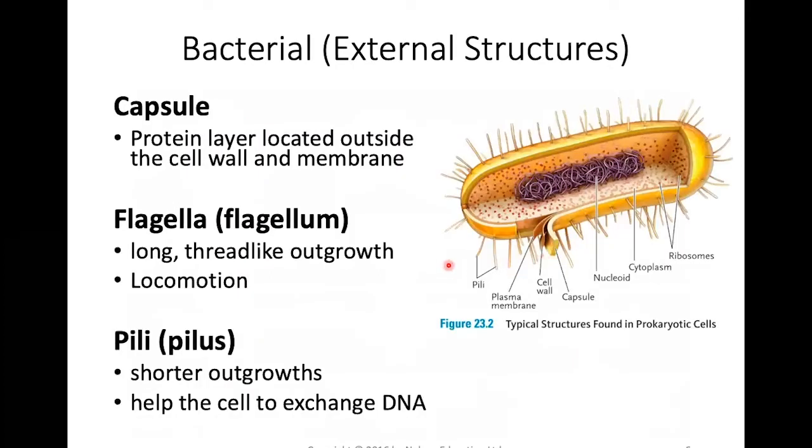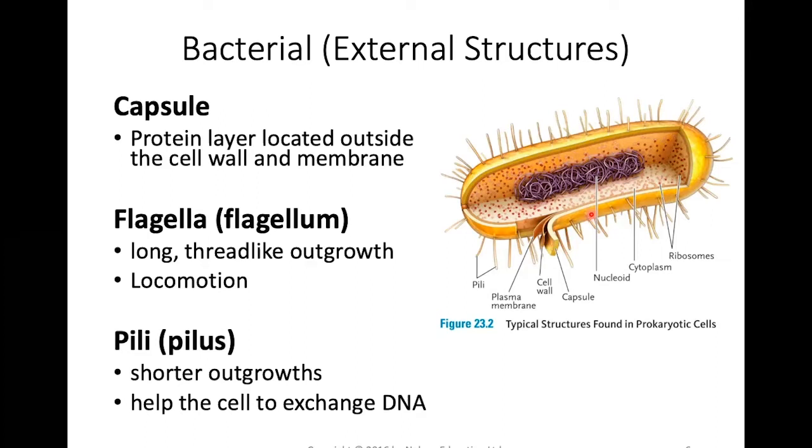As a quick recap, here we're looking at our prokaryotic cell. A bacterium is the example of the prokaryote that we were looking at. As you'll remember, all cells contain a plasma membrane, and that plasma membrane separates the internal environment from the external environment. Surrounding the plasma membrane, bacteria also have a cell wall. And beyond that, they have a protein layer that surrounds them, known as the capsule.